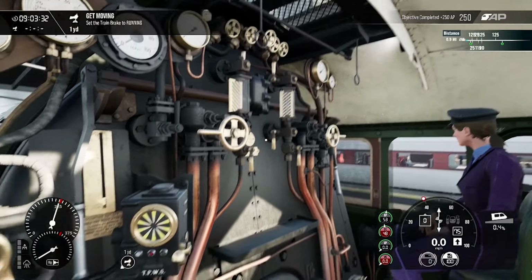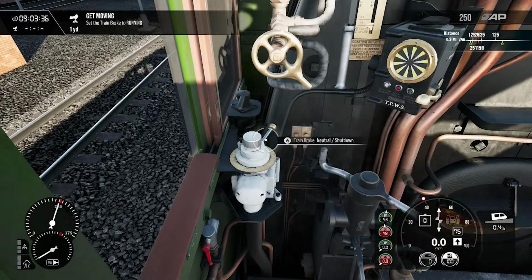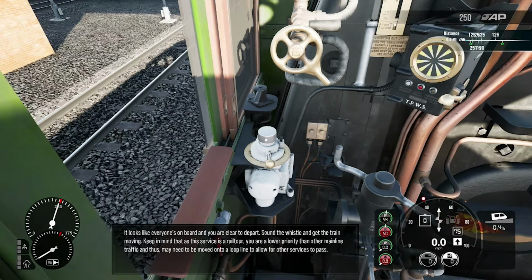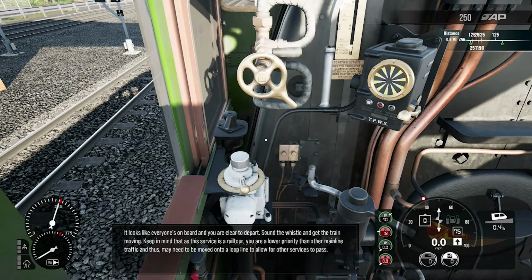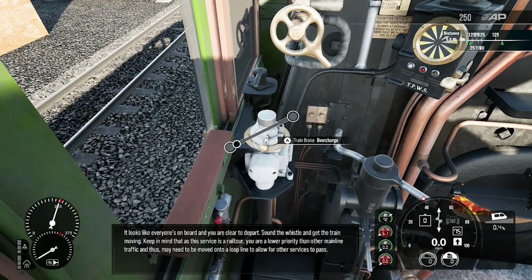Right, we now need to do the brake. Go down where it's showing you and do the same as you did with the reverser. Hold A down and go all the way to the end, so it goes into running overcharge. Keep going. On the HUD you can see the brake pressure is coming down. We need to get it to 0. We've got air brakes at the moment. Nearly there.